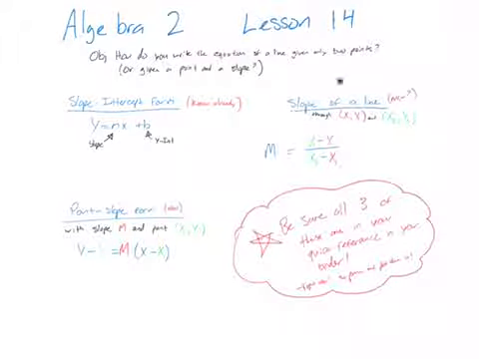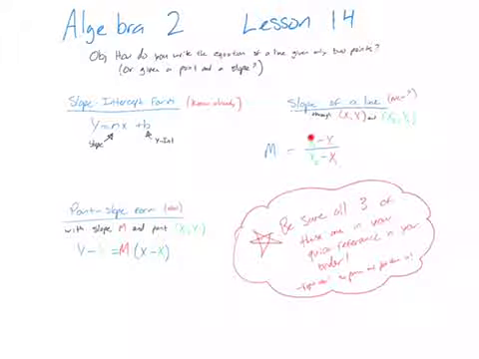Another one you need to know is how to find the slope of a line. All you need to do is take any 2 points on that line. Through this red point, x1, y1, and through this green point, x2, y2. You do the rise, how much it goes up and down, which would be the y values. The second y value minus the first y value, y2 minus y1, divided by the difference of the x values, x2 minus x1.